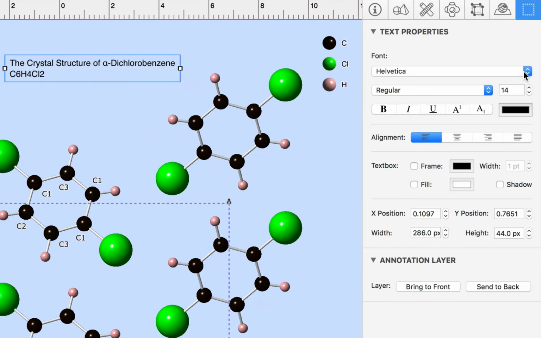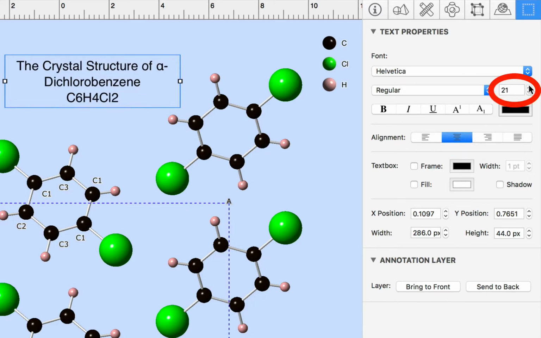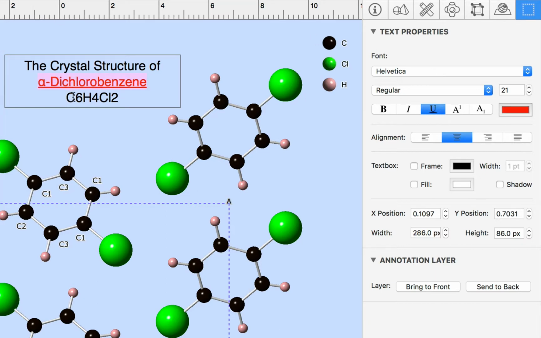So let's reposition this, and I want to make this centered. So I go to my Selection Inspector and we'll center the text, and we'll increase the font size. Notice the text wraps here. I'm going to put a return character in here, so we have dichlorobenzene on one line, and let's emphasize this. Let's make this red. So we'll just change the color, and let's underline it as well. And we want some subscripts, and the easiest way to do that is to click on the subscript button in the Selection Inspector.